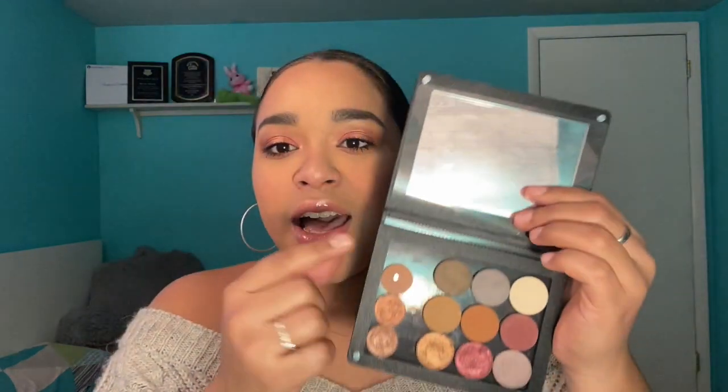All right, and then for the eyes, I actually put all of it in this Ittse palette. I have a couple more Colourpop shades right here. This one I think I'll hit pan on next. I do want to use these up. I want to get my Colourpop Dream Shoe palette out of my collection. It was my Panda palette for last year, and I made a lot of progress on it, as you can see. Okay, I've used up this entire shade, hit huge pan on this, hit pan on this.